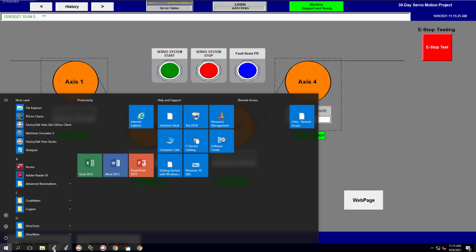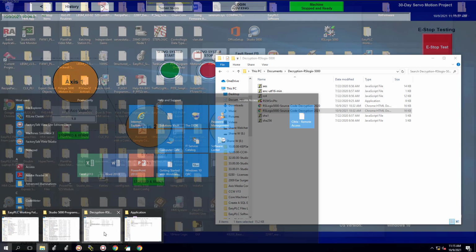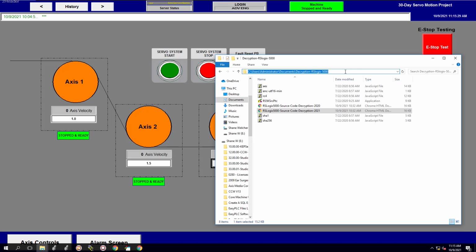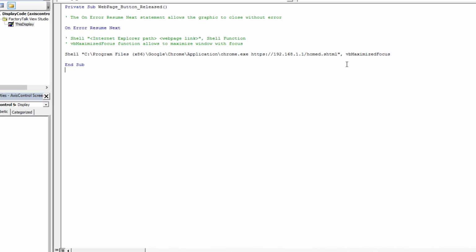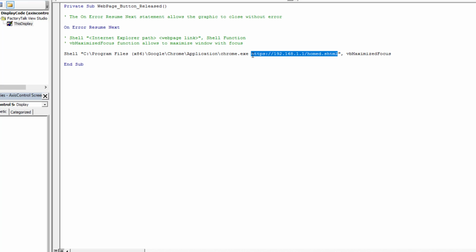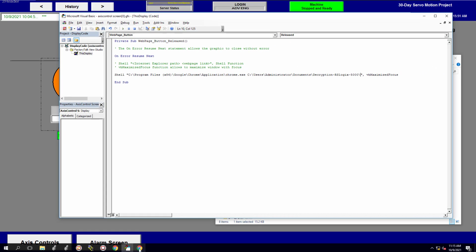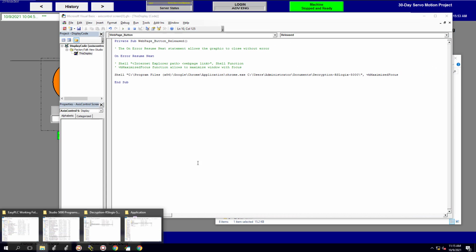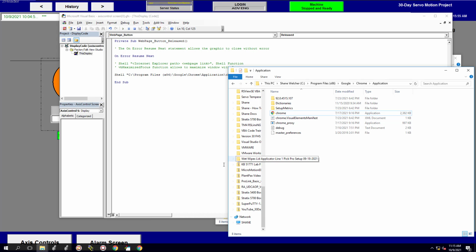Now let's do ourselves a favor and let's pull up something else. This is going to be a decryption, and let's just say I want to point to something in my C drive. So I didn't want it web-based, but I want to use the web-based browser, right? I'm going to come over here and point to my C drive. Now I'm going to come over here and change the path of this. Okay, I'm going to paste that in here. Then I'm going to use my actual HTML again, because this is something that I've made a HTML for.